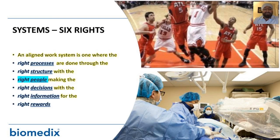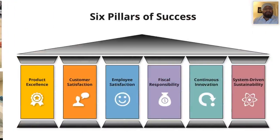We say that every system, no matter whether you're playing sports or it's business, needs 6 right things: the right structure, the right processes. So we are very, very process driven. And that's what people call workflow, et cetera. With this system of connecting with the podiatrist, once we got the workflow working very well with PadNet, it became so easy for the patients to get identified. And you can see we're working with about 40 podiatrists now and different offices, and we're connecting and communicating with them. Obviously, the right people to do it. You've got to make the right decisions with the right information, and definitely for the right rewards.